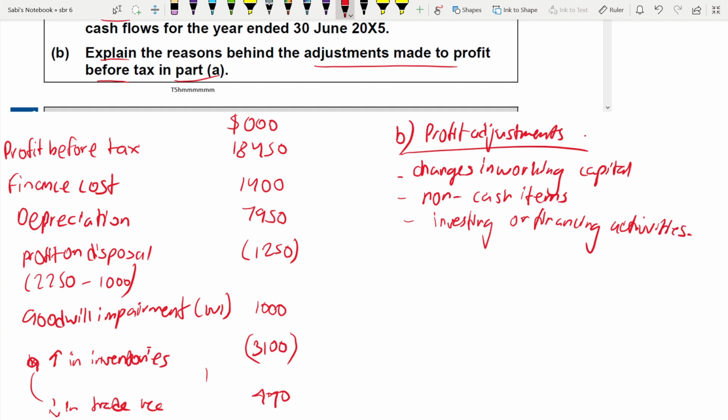If any of the adjustments you have made comes under these three categories, you have to make adjustments. The easiest thing is to start with depreciation. One paragraph is devoted to depreciation. Whenever you can write similar things together, aggregate them in one paragraph rather than writing two separate paragraphs. What can you aggregate with depreciation? Impairment loss, goodwill impairment. What characteristic do they have? Both are non-cash items. That's why you're doing adjustments. You can explain they are non-cash, so they are added back to the profit.